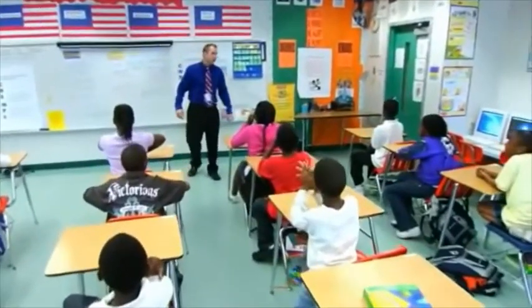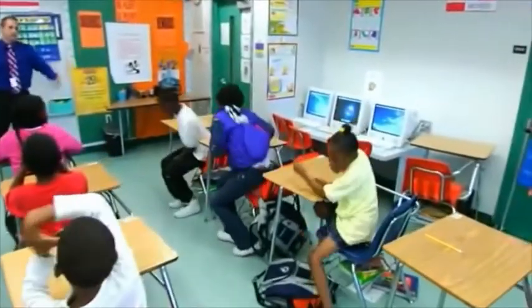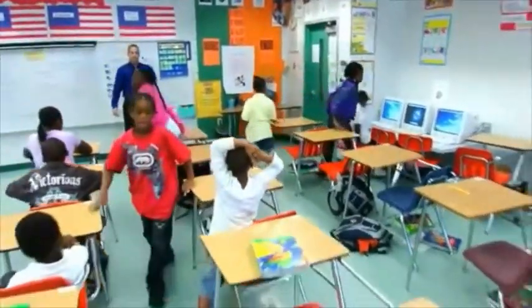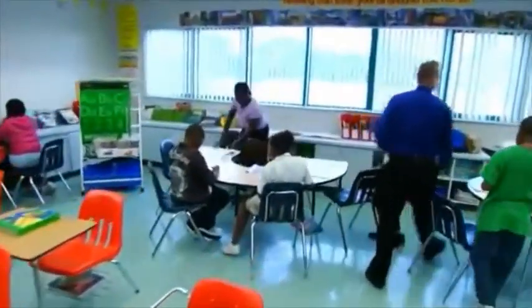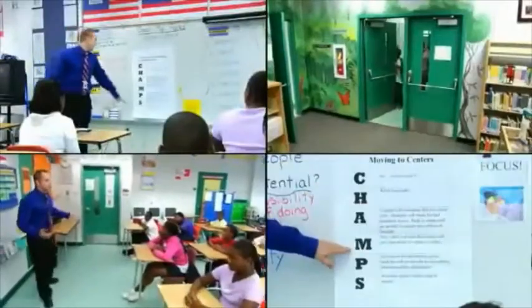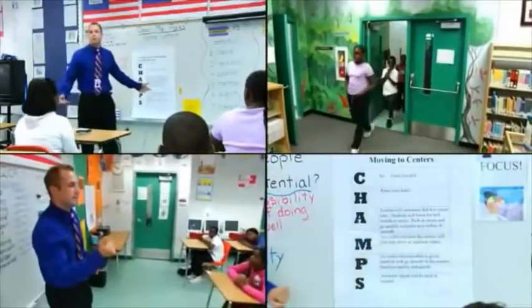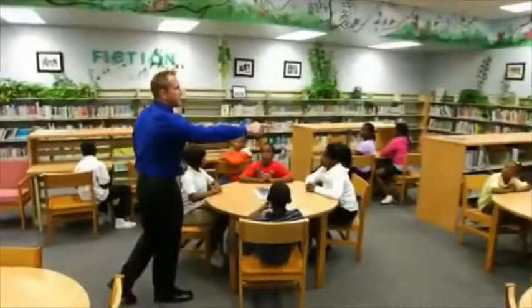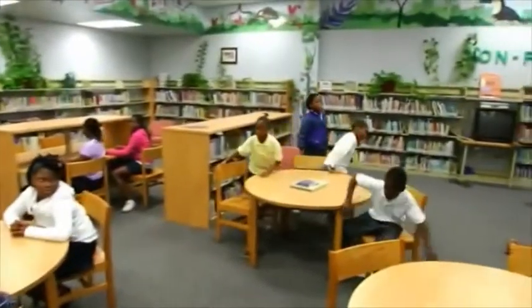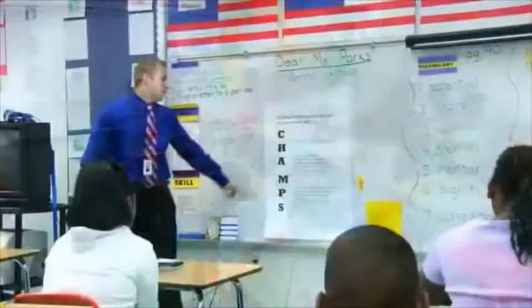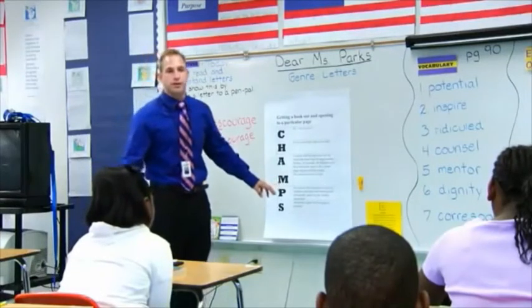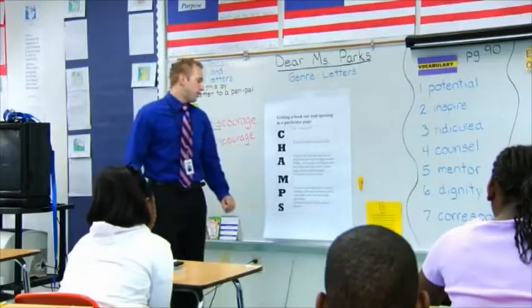Ladies and gentlemen, now we are preparing to go to centers. Row one, will you please stand and go to the technology center. Notice that they're doing so quickly and quietly. Row two, please stand — science center. Compliments to each group for moving quickly and quietly. You'll notice that his expectations for different transitions vary depending on the activity, and that he has clearly communicated these expectations to the class. The higher structure your class, the more tightly you'll format your transitions. It is not as important how the expectations are conveyed, but that they are conveyed. Communicating your expectations for transitions clearly will help you manage them most effectively and leave more time for learning.